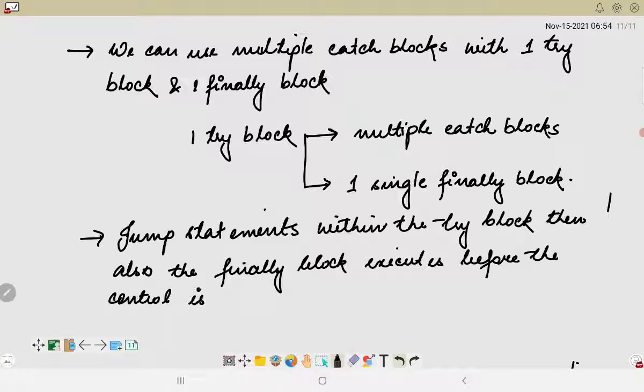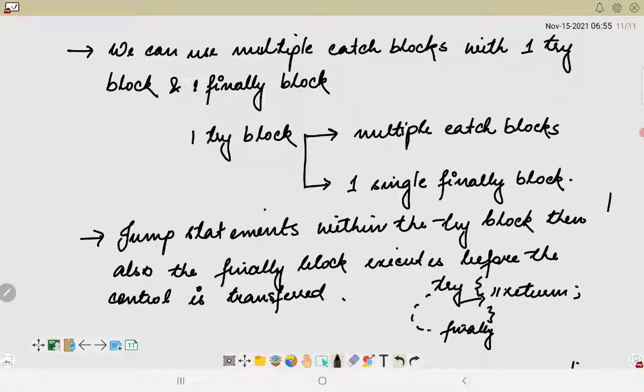Before control is transferred. What we mean by this is that suppose within my try block I have some jump statement, like let's say return. Before we go to that particular location to which the control has been transferred, the finally block will first execute.